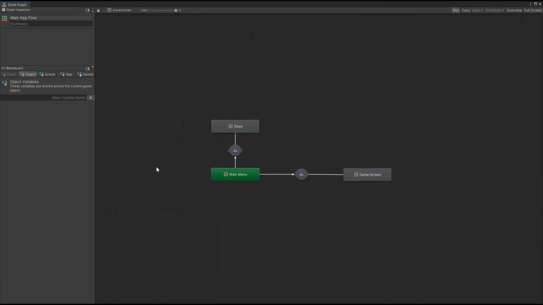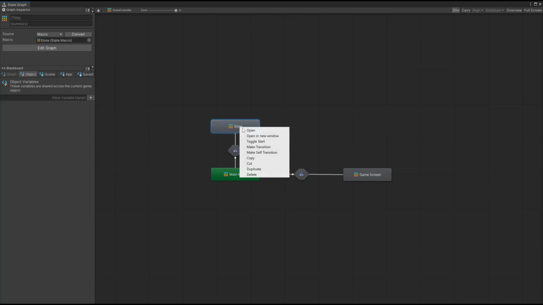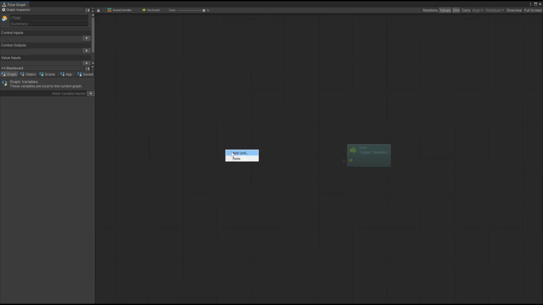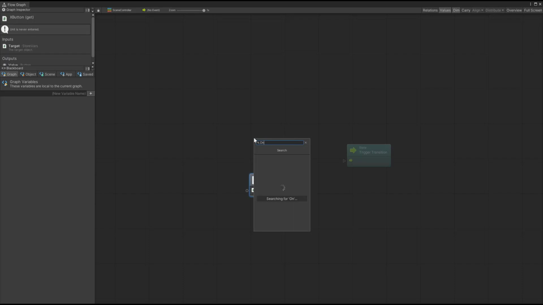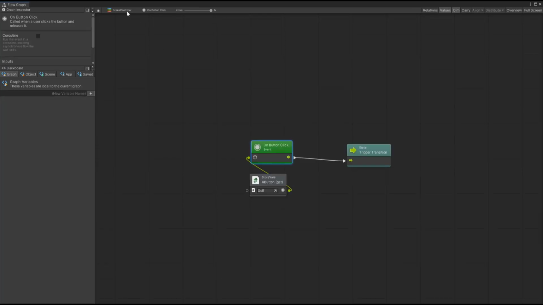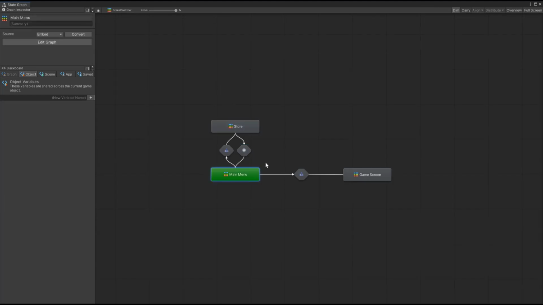My last recommended practice is to use Bolt events to trigger transitions between states and not tie those transitions to specific controls. That's a little confusing in the abstract. Here's what I mean. Let's say we have our main menu and our store, and we're able to get from our main menu to our store, and we also want to be able to get back. So we create a transition to go back. In that transition, we're going to access our store vars, which we set up earlier, and an X button, which I added afterwards. We're going to trigger on the X button clicked. Great! Now whenever the X button is clicked, we're going to transition back from the store to the main menu.